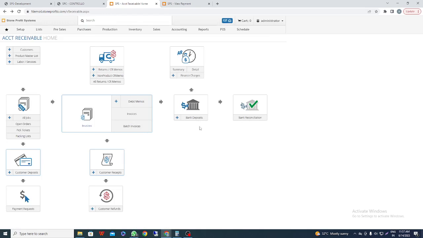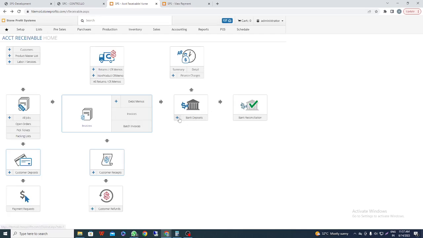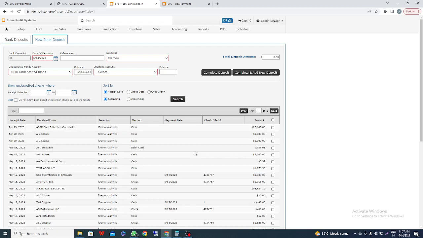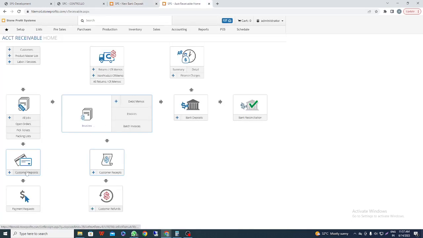Now let us learn about the bank deposits. The bank deposits are nothing but when you have received your deposit from your customer and it is deposited into your undeposited funds. For example, just now we have created a customer deposit.